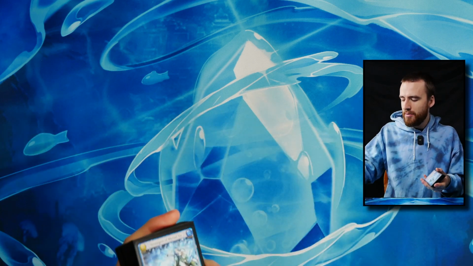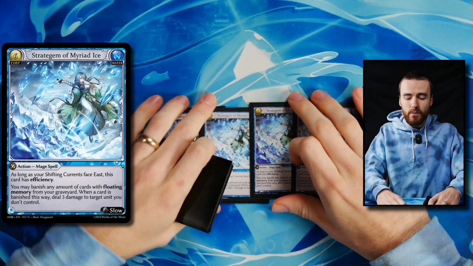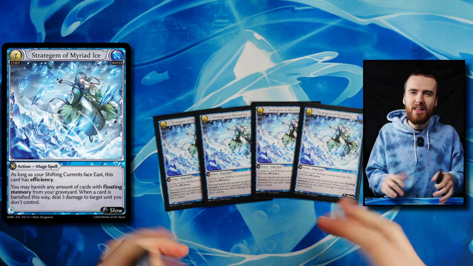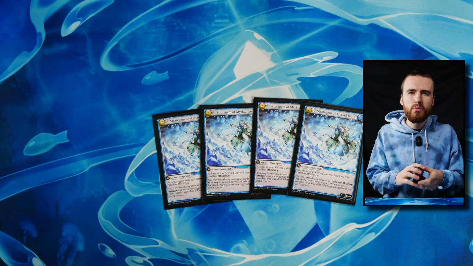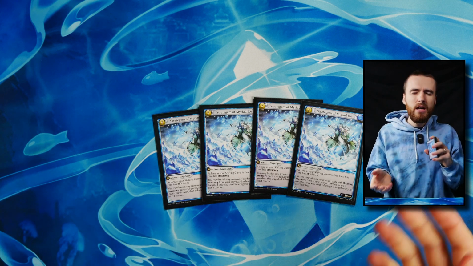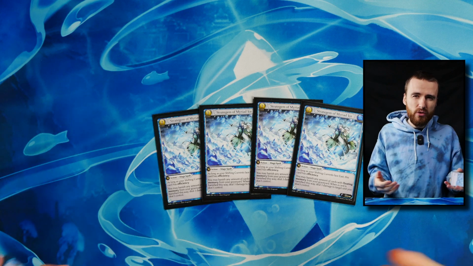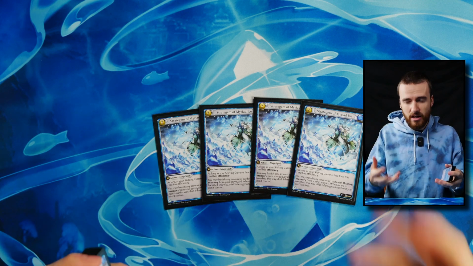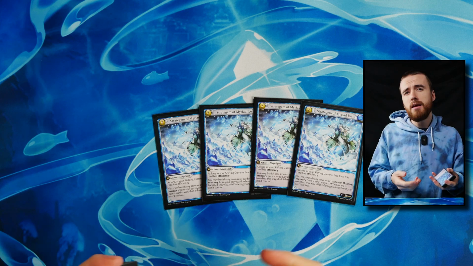All right, next up, again, another win con is Stratagem of Myriad Ice. So when we first built this deck, we actually only had 3 of these in here. We were really leaning into the mill package when we first built the deck. It was a little bit of a different format and it just made a little bit more sense. But in this format, Stratagem is nuts. So if you open up Icebound Slam Stratagem, you can actually just end games in 5 minutes.